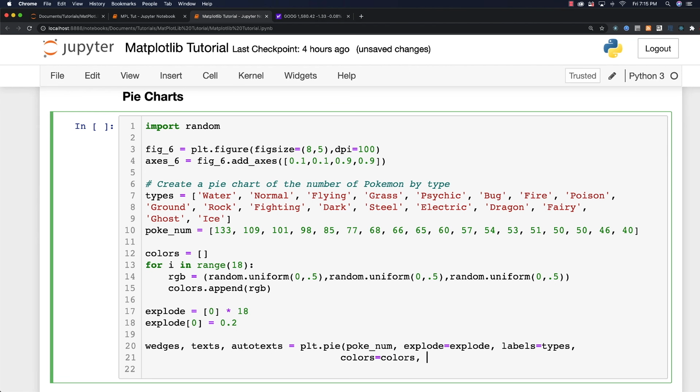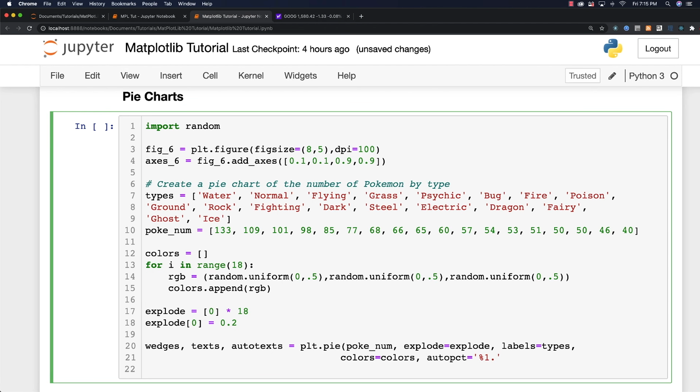Also, since these are going to be floating point values, this is all going to have to equal 100. So these are going to be displayed as percentages of 100, depending upon how big the number is. I can go autopct, and I can define how many decimal places I want each of those generated values to have.